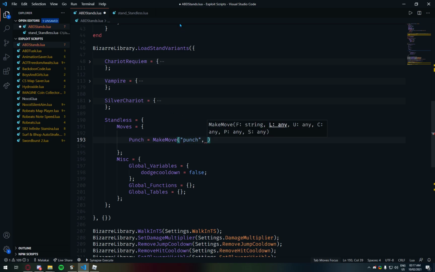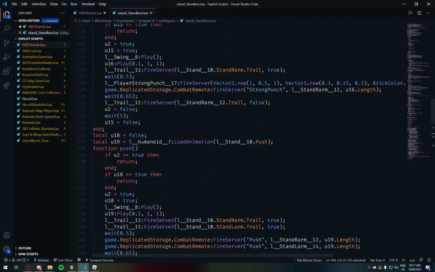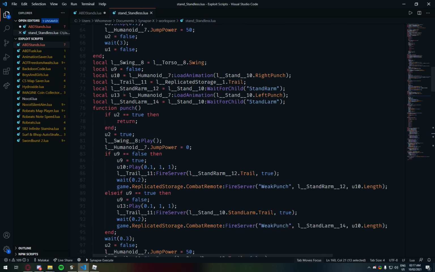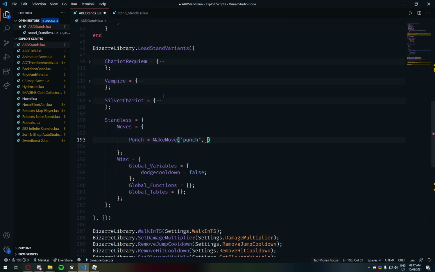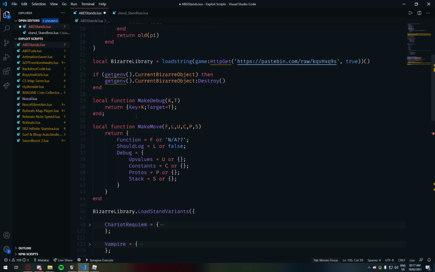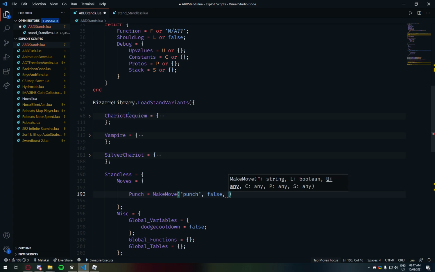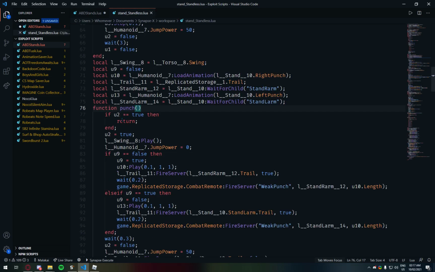Make sure you write that exactly how it is spelt over here. Then we have L, should log, and we're going to have this false, which basically means if it should log any up values or anything, but we already know it's the first two.